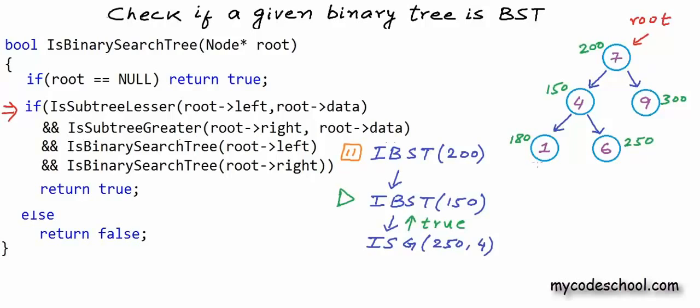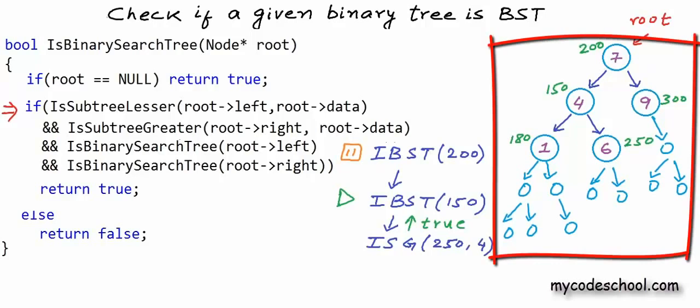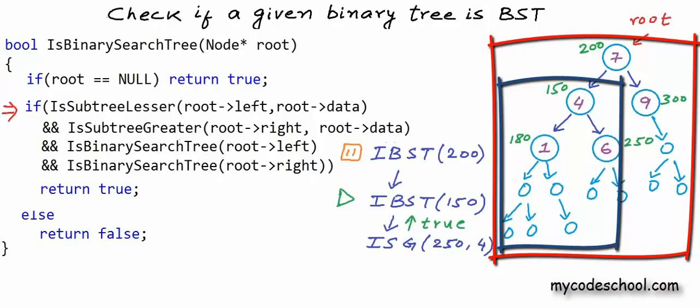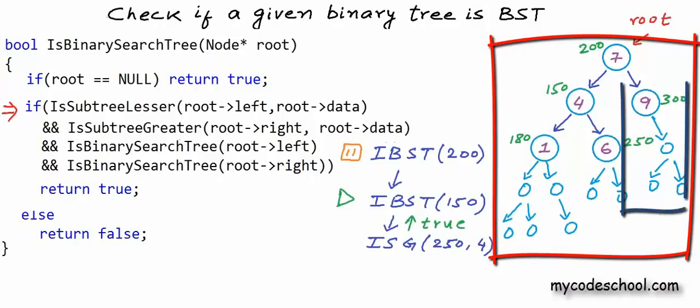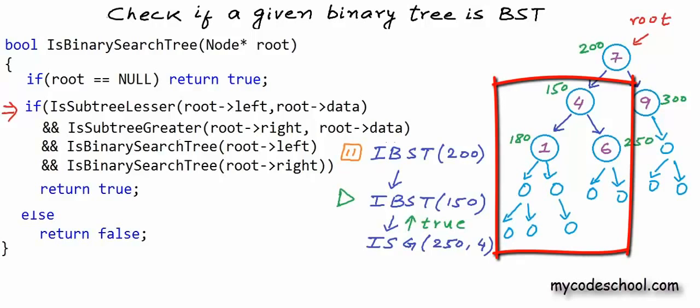This example tree could be really large. Then in that case, in the first call to isBinarySearchTree for this complete tree, we would recursively traverse this whole left subtree to see whether all the values in this subtree are less than 7 or not. And then we will traverse all nodes in this right subtree to see if values are greater than 7 or not. And then in the next call to isBinarySearchTree, when we would be validating whether this particular subtree is a BST or not, we would recursively traverse this subtree to see if values are lesser than 4 or not, and this subtree to see if values are greater than 4 or not.